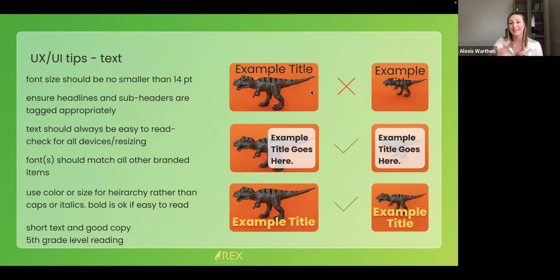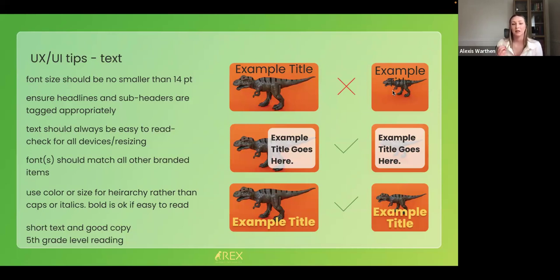So this is an example of what to do and what not to do, right? Even if it looks good on one device, check the other device because it might overlap and now you have readability issues. So there's a couple of examples that I gave on how to fix that. You can totally do it with bold text with a nice background, whatever works for your design. Make sure your fonts match all your other branded items. That's the same with branding. So if you have a brochure, your text should match on your website too, your fonts.